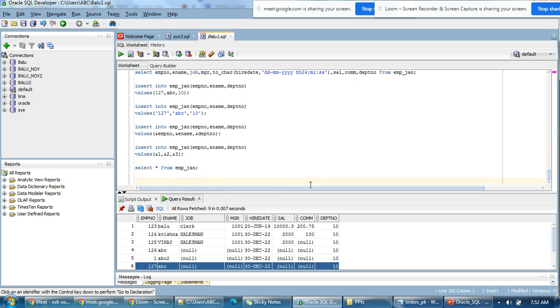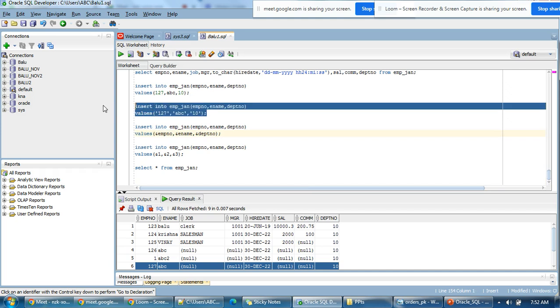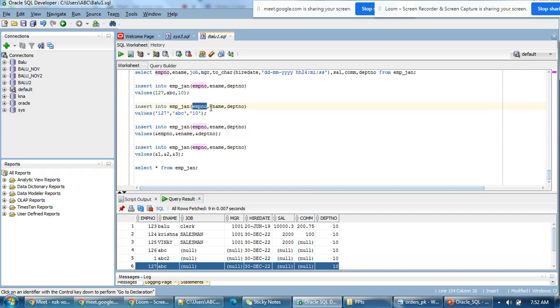Till now, does anybody have any doubt? Normally how we insert the data is with column names along with the values. Column names you have to specify after the table name, in brackets.